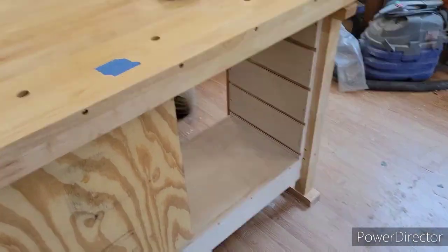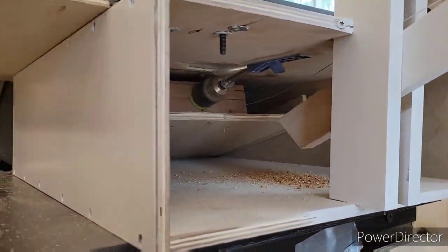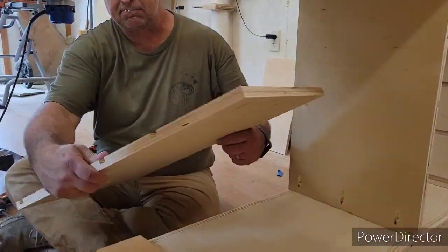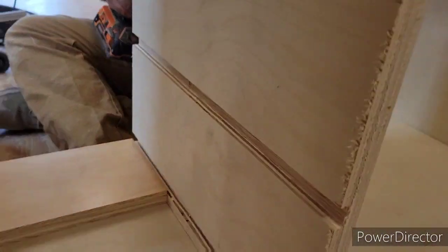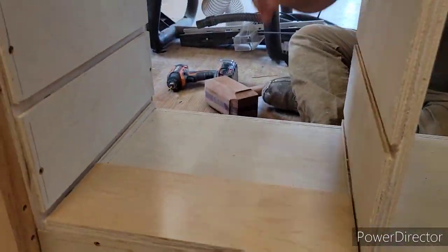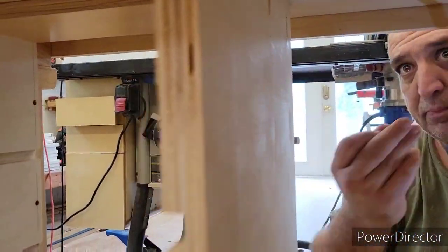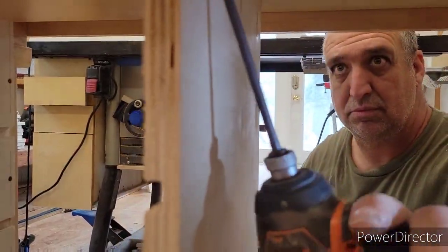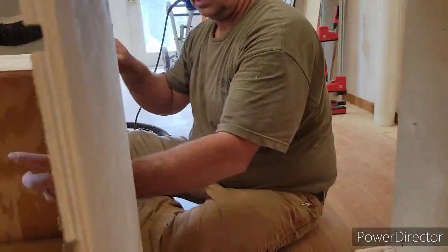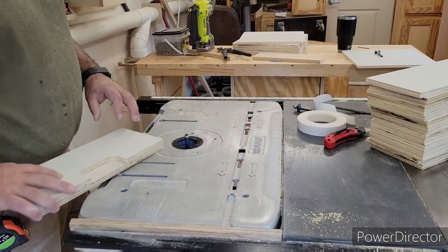I came up a half inch off the bottom, and it worked out that at five and a half inches I could have four drawers. I took the two outside ones and screwed them straight to the legs. The two inside ones I used pocket screws, and since it was 14 inches, I cut little spacer boards because pocket screws have a tendency to push the board in and throw off your measurements. They became nice and snug once screwed in. When I slid in the little pre-built storage compartment, it worked perfectly — almost a friction fit, just a couple of bumps with the hand and it went in just as good as you could ask for.